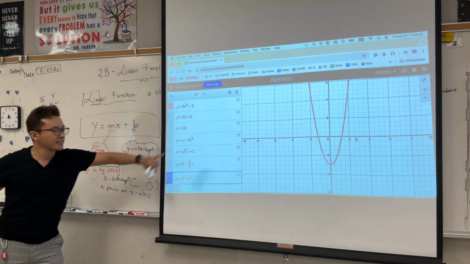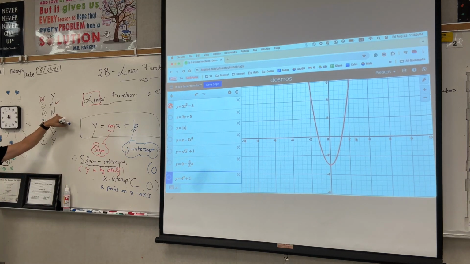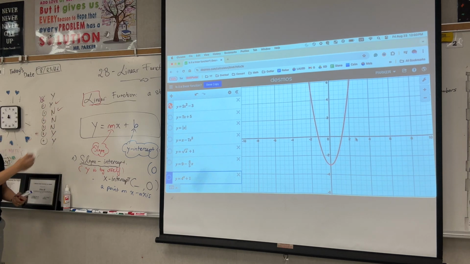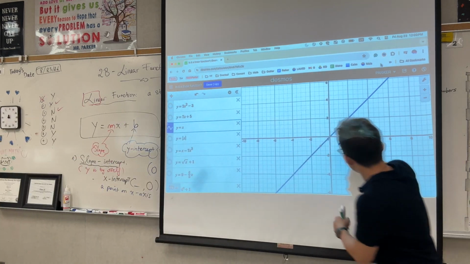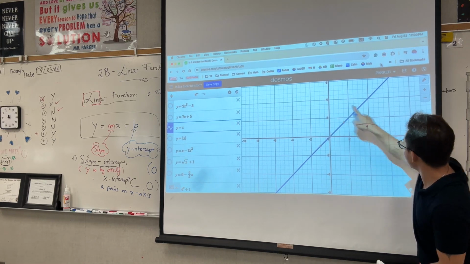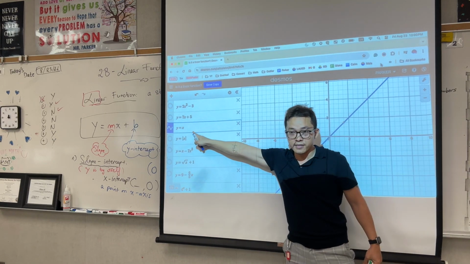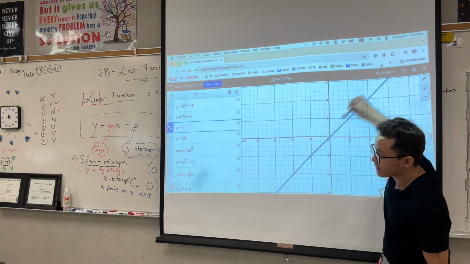Okay, group 3. Is there any group that disagrees with this answer? No? Great. This is not linear. I'm going to show you why. Very easy. I want you to understand too, okay? Can someone tell me what this graph looks like? It's the diagonal line, right? Y equals x. 1, 1, 2, 2, 4, 4, 6, 6. Because y equals x. Make sense? This is the line.